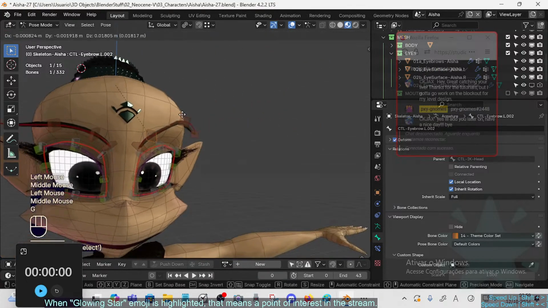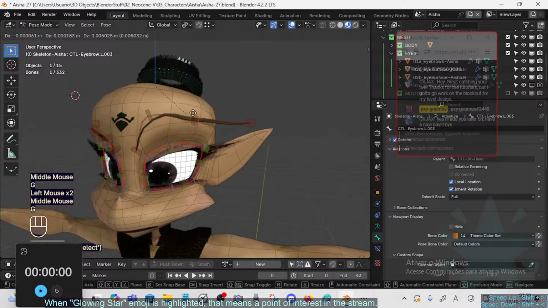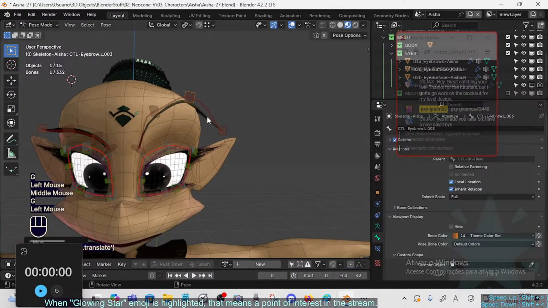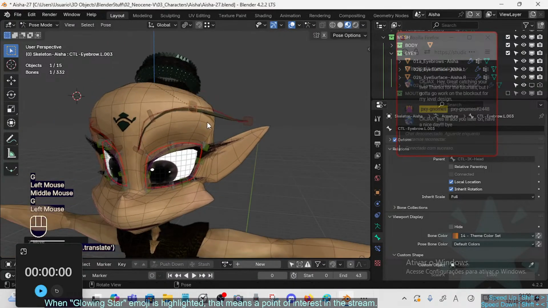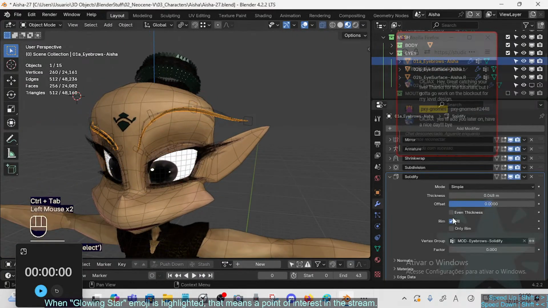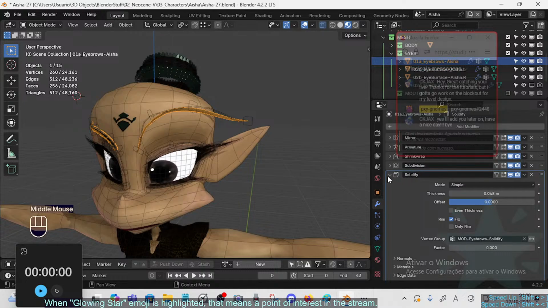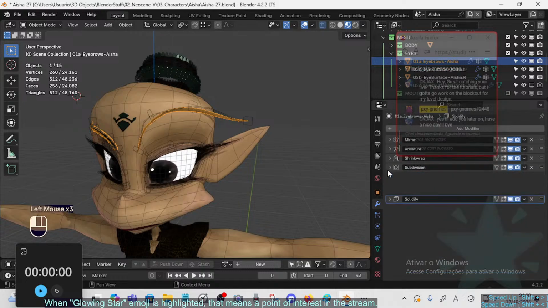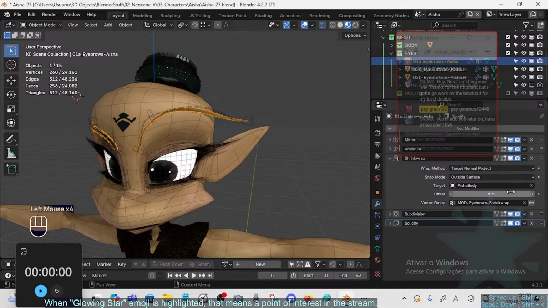We're suffering some intersections occasionally, more than I'd like to, so maybe we need to expand the, not this, but the shrink wrap, maybe offset it a little more.